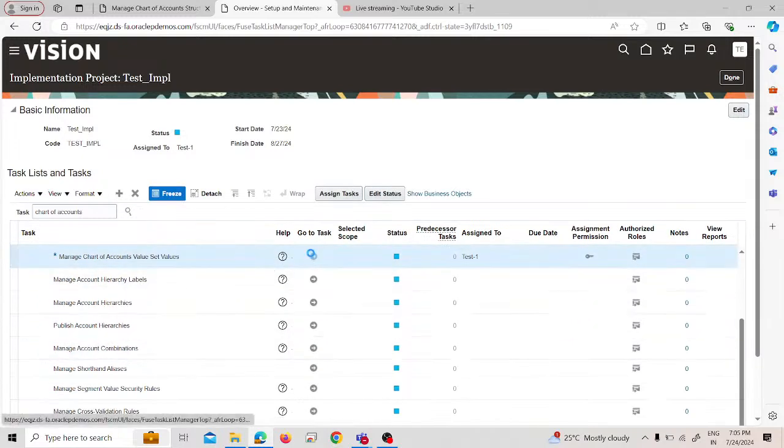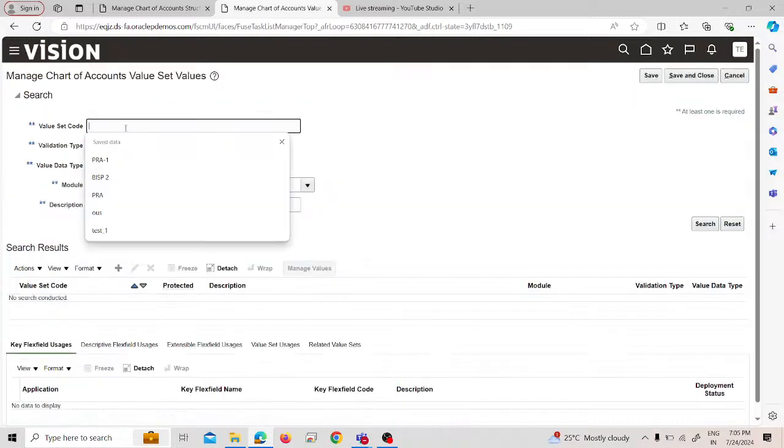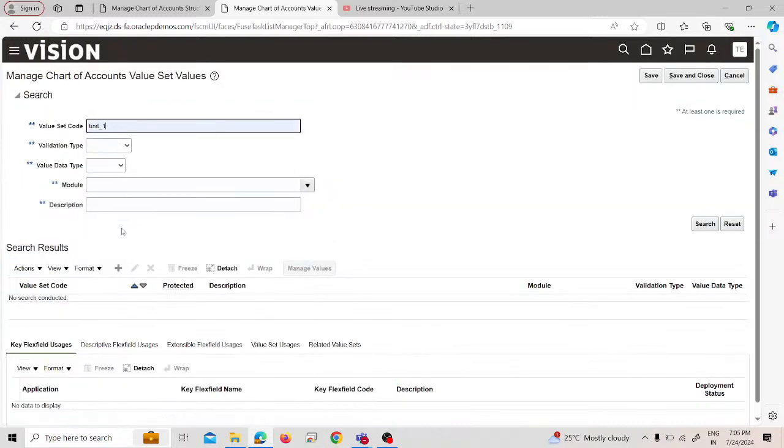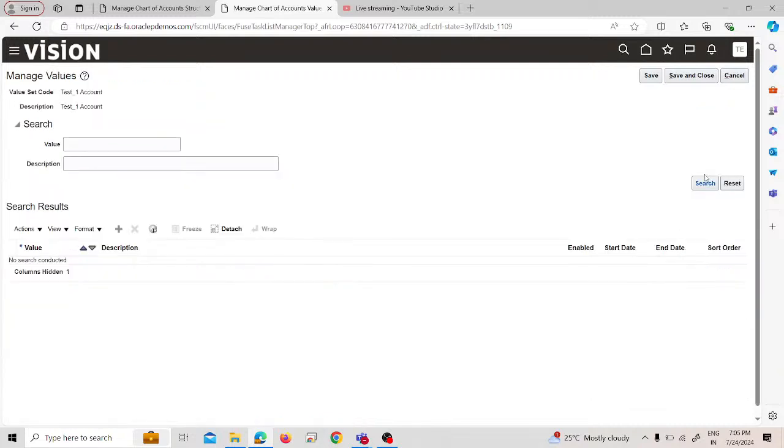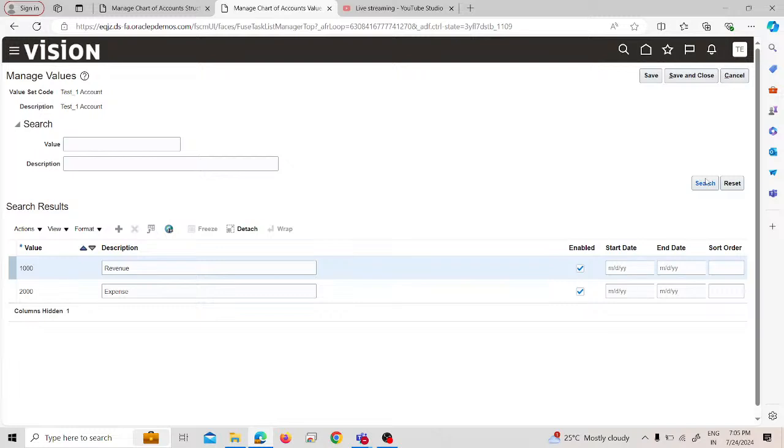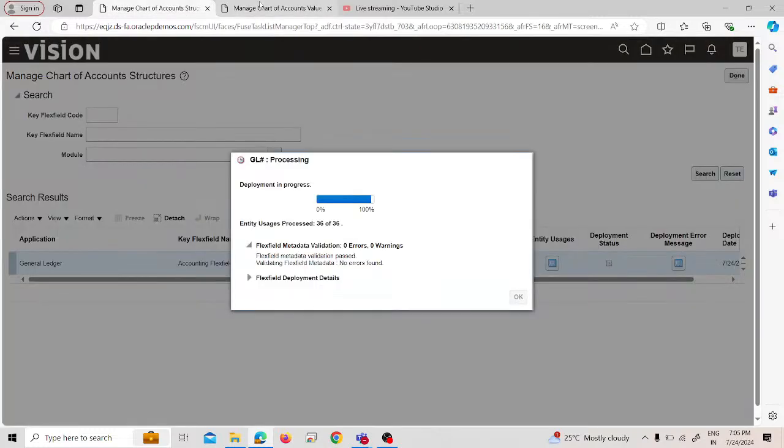On the account, we will see the manage values and search it. So it is not deployed yet. Let's wait for the deployment.